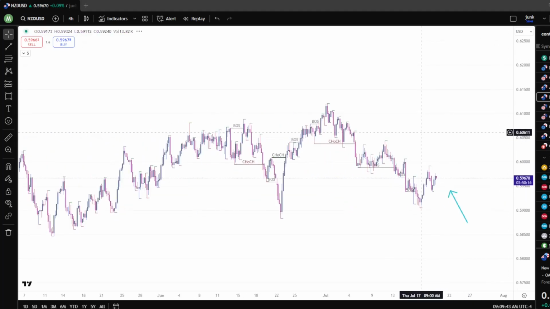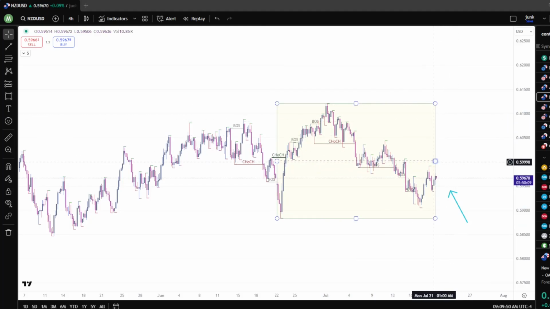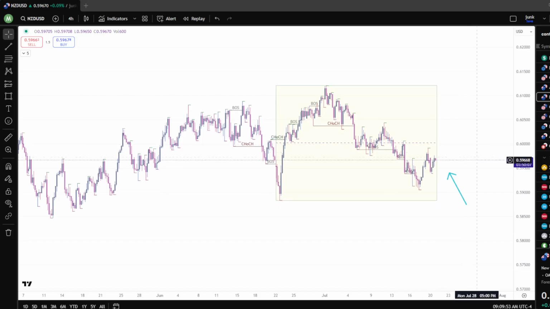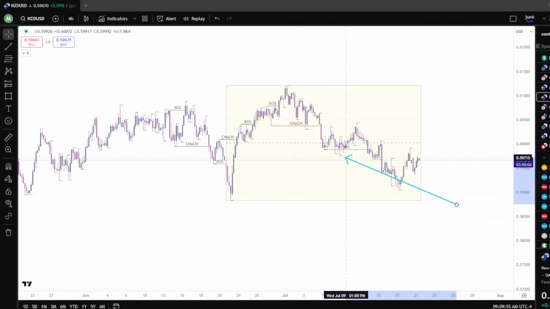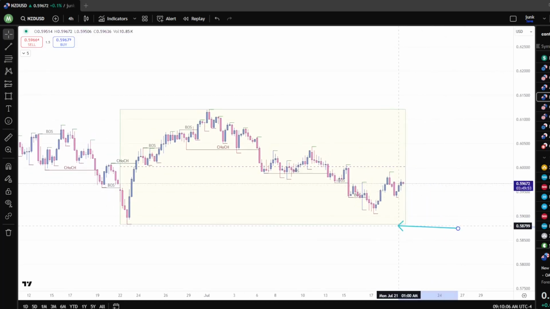NZD USD, let's go map out the current range. Prices continue to push down, sellers stepped back in, pushed past this area of demand, still in this area of demand, just like with AUD USD. But sellers continue to push prices down with supply being in control. Recently, buyers may have stepped back in, looking to see if this would target the lows of the overall range, to see if it will be taken out. But it hasn't. Buyers, like I said, step back in and start taking out some of these highs. Well, this high.